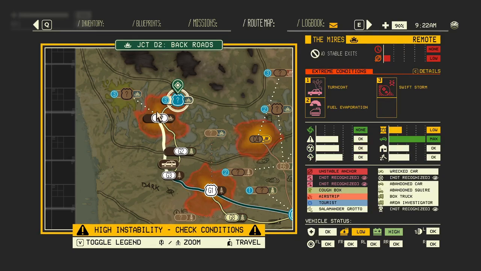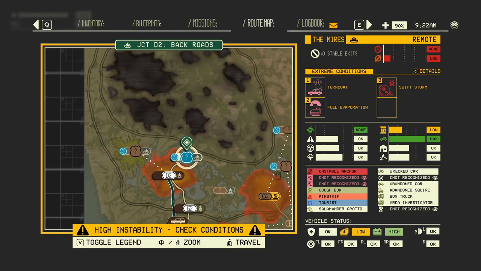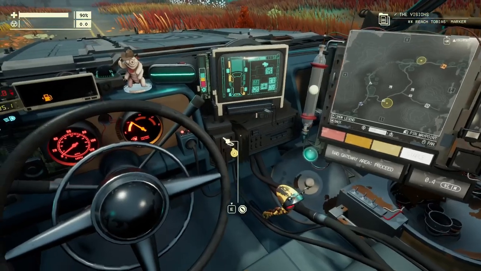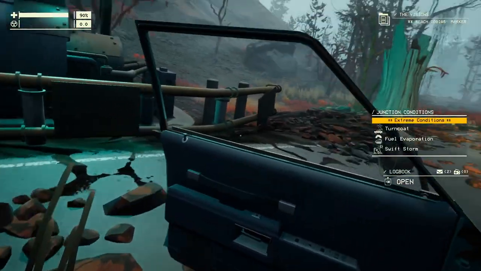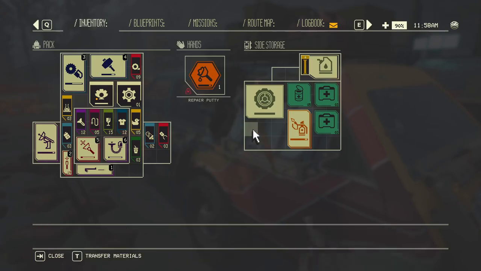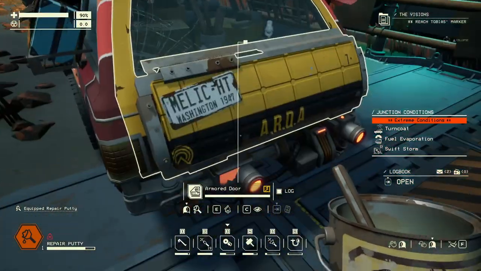What's over here? Turncoat. Fuel evaporation. Not a fan of that. We're just going to have to get through this one really quickly as well and hope for the best. And it's a swift storm anyway. We don't have time to hang around. Right. Turncoat seems scary. I don't know what it means. Oh, that's broken.